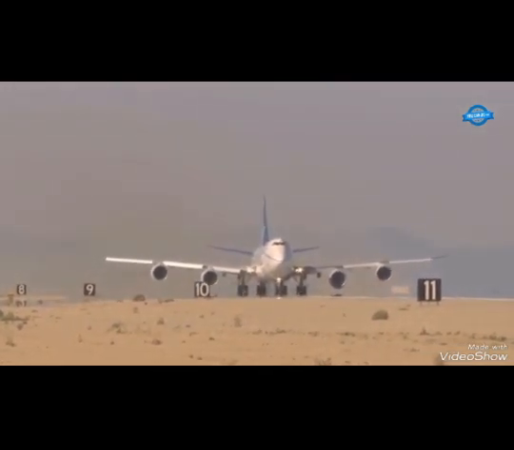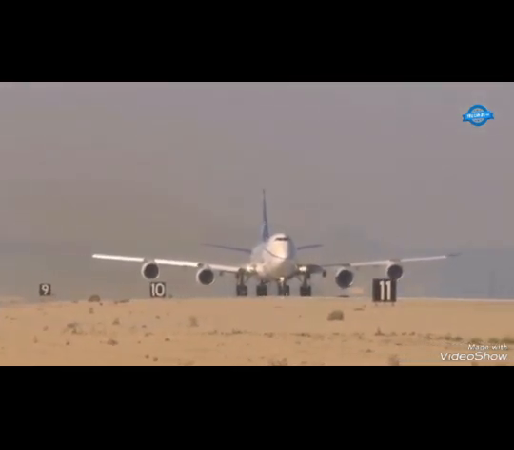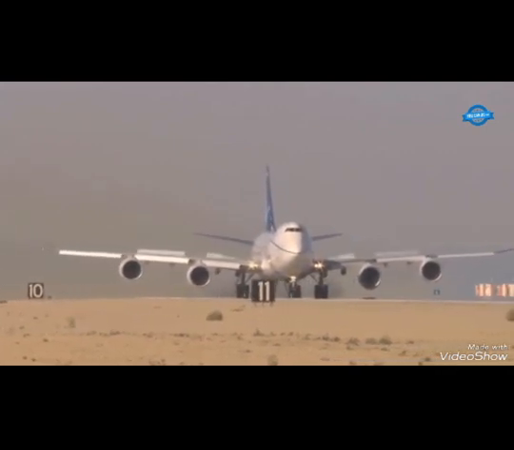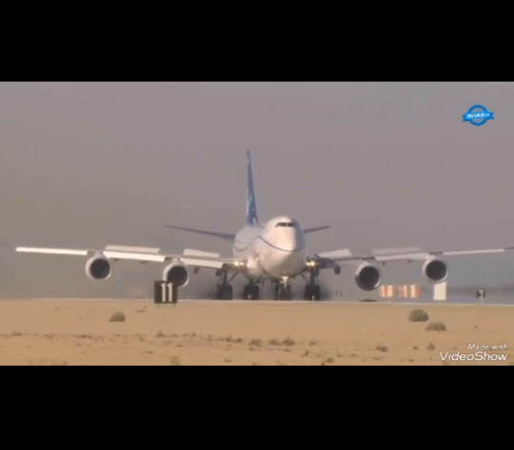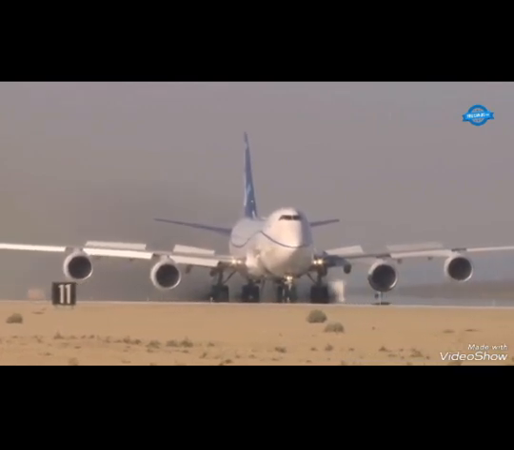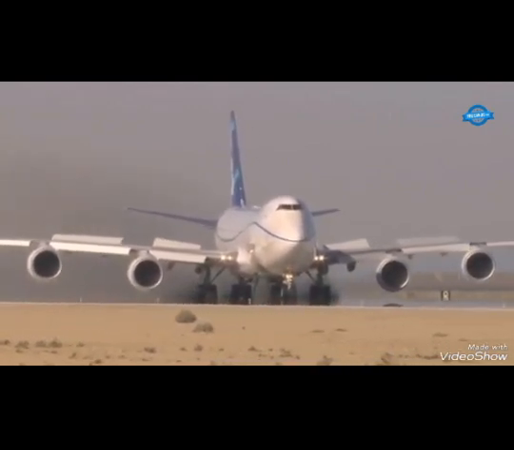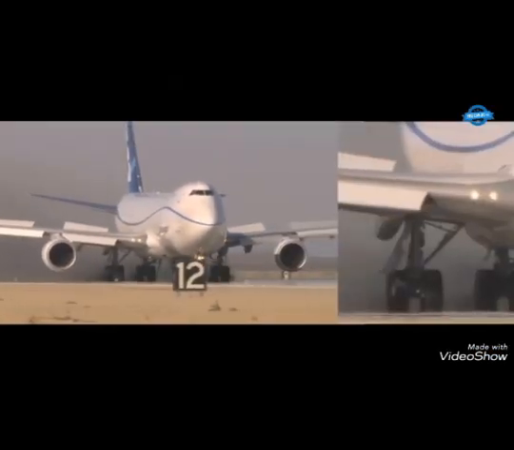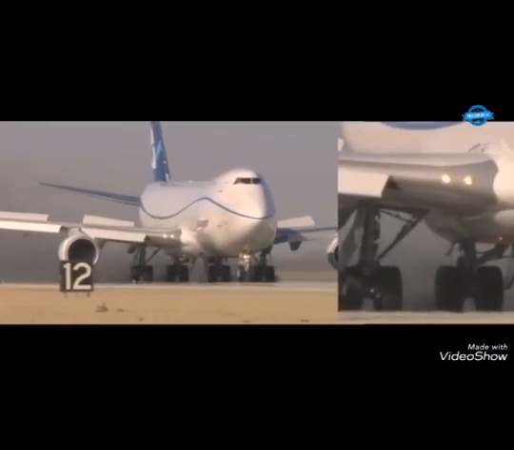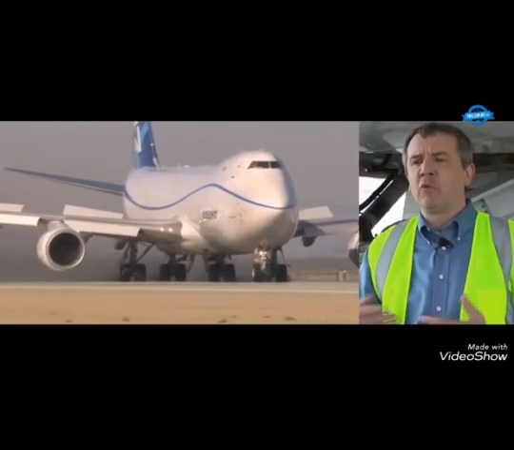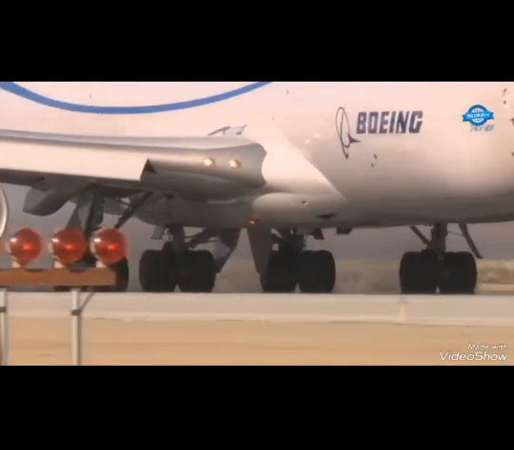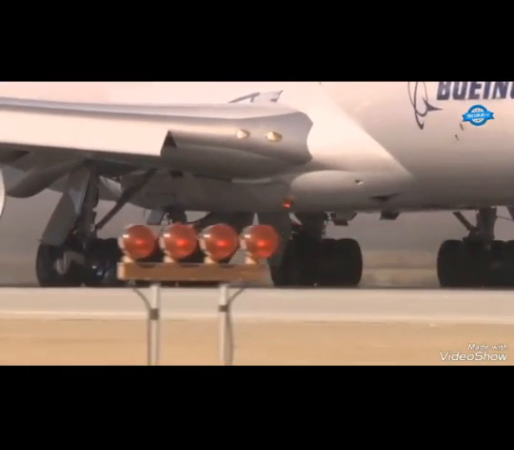Suddenly, at the peak of speed, Captain Vonning slammed on the brakes, subjecting the carbon brakes to immense forces. With the thrust reversers disabled, it all depended on the braking system to bring the massive aircraft to a halt. The 747-8 showcased its impressive stopping power, exceeding expectations by stopping over 700 feet, 200 meters earlier than predicted. However, stopping was only one part of the challenge.